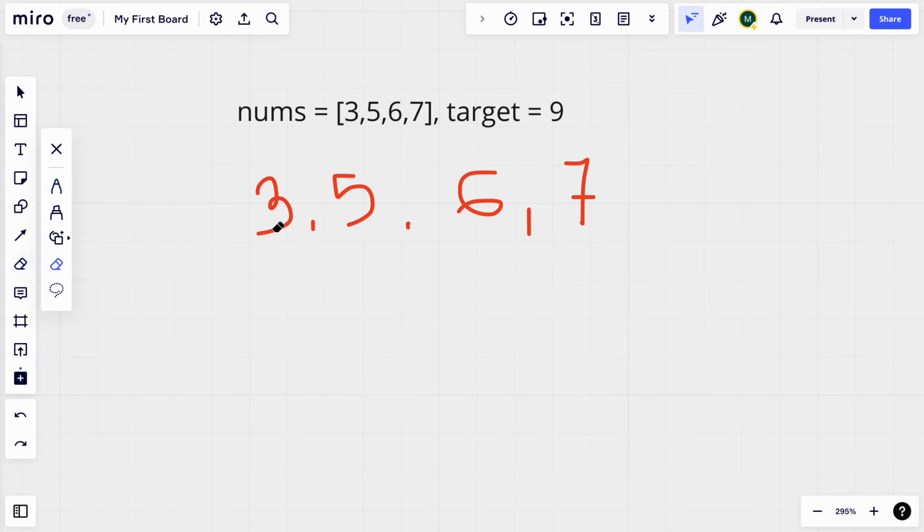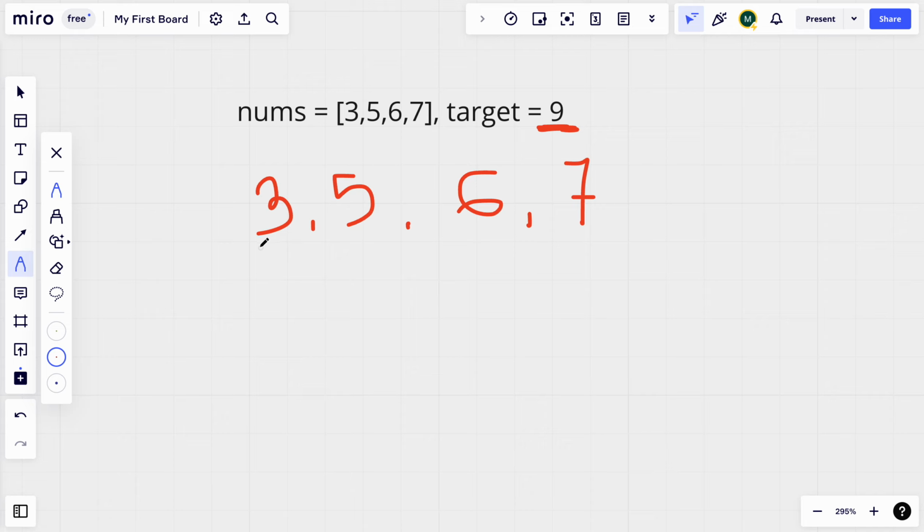Now here in this case I just delete 5 and 6, so I just have 3 and 7. That also forms a sequence. I can just delete 6 only, it's still forming a sequence with 3, 5, 7. Or I could delete the value 7 and still form a sequence with 3, 5, 6. So basically we are removing some values here. Now we need to see how many subsequences we can form such that the sum of the minimum element in the sequence and the maximum element in the sequence is less than or equal to 9.